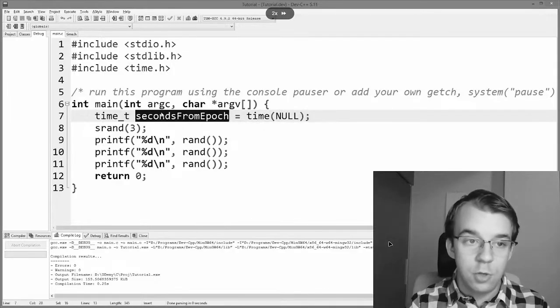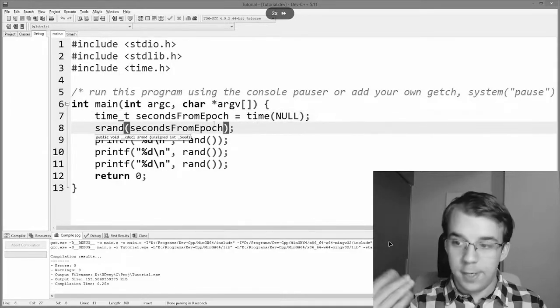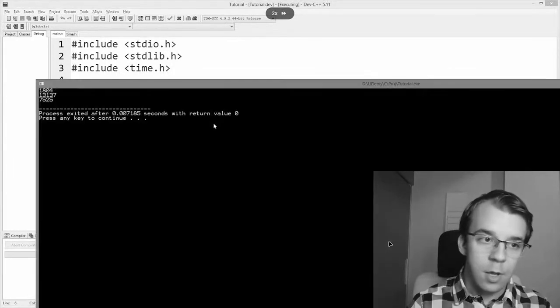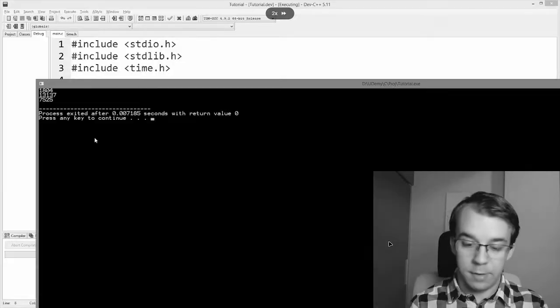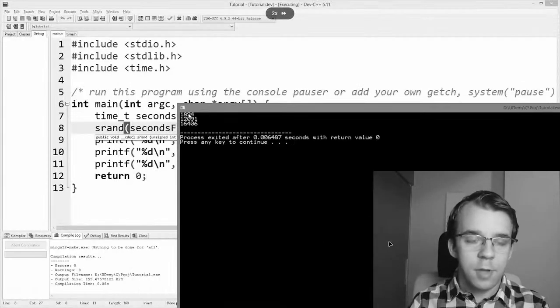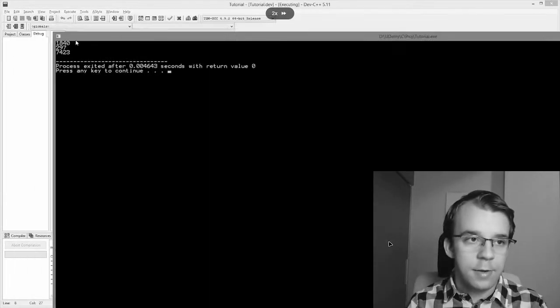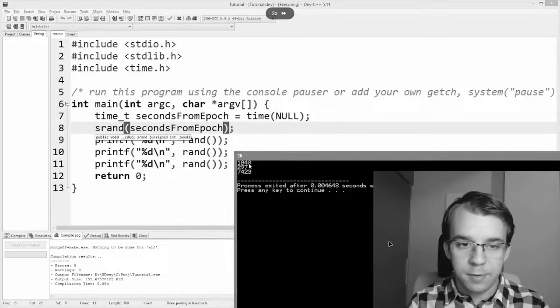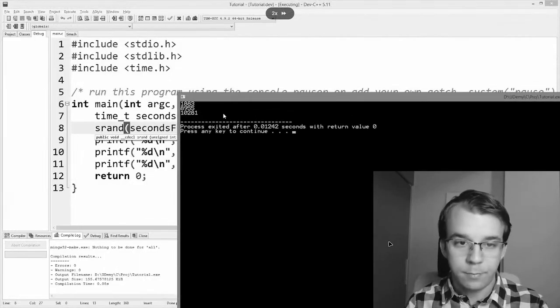Now if I actually use this here instead of 3, for example, and I try to run this, you'll notice that we get, well, 1,850. Oops, nice. Now if I try to run this again, well, we get different numbers every time. 1,824. And you'll notice that they are kind of decent. Maybe the first number is a bit similar to the previous iterations, but the second and third are very widely different, right? So that solves our issue.